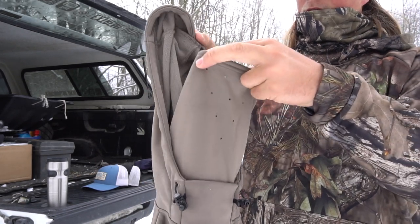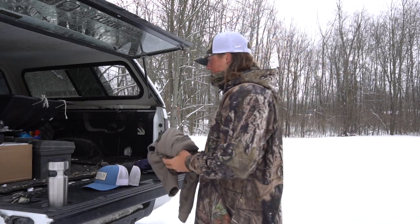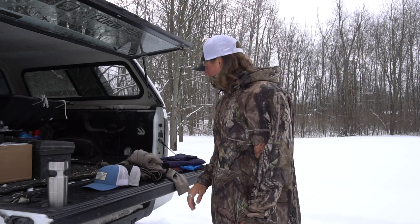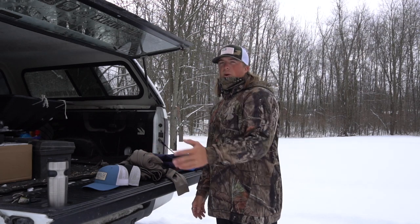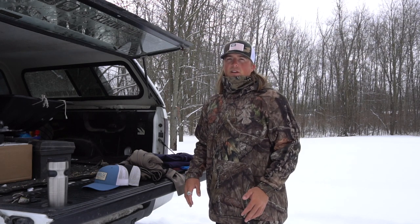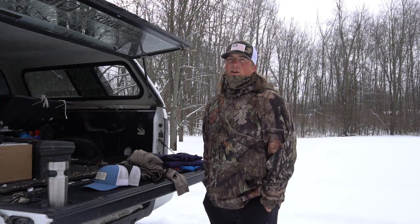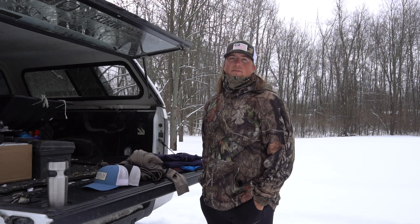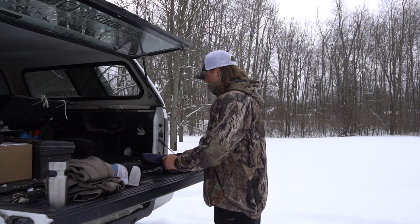The hoodie has some holes so it's breathable too. I've been wearing both of these sweatshirts the past couple months up here in Michigan because it is freezing. I was actually wearing them down in Florida too — it was 50 to 60 degrees some days, even down to 40, with 20 mile-an-hour winds on the lake every day. Brutal conditions — didn't catch any fish in five days, which is just sad for Florida fishing.